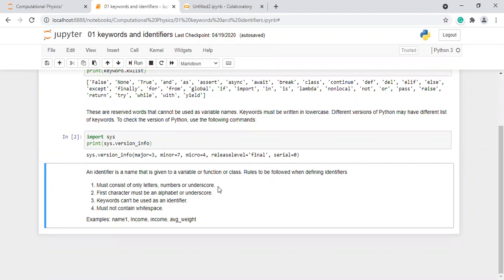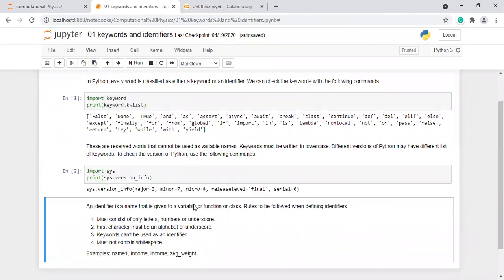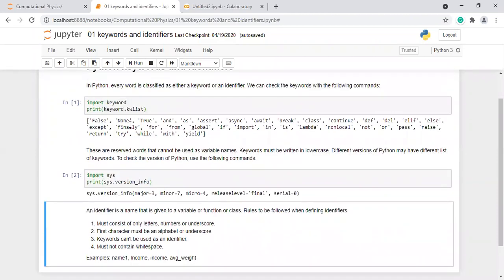Number two, the first character must be an alphabet or underscore. Number three, the keywords cannot be used as identifiers. These are the keywords, and these are reserved words.